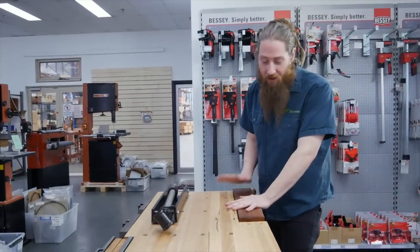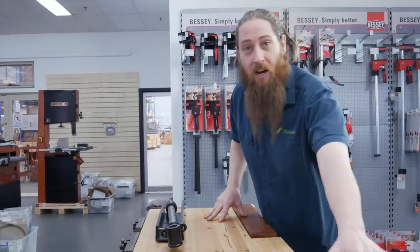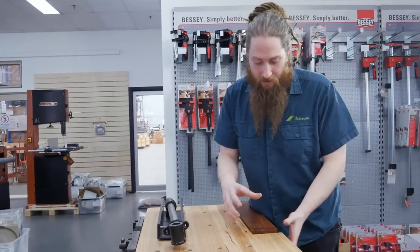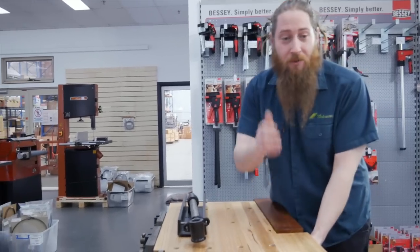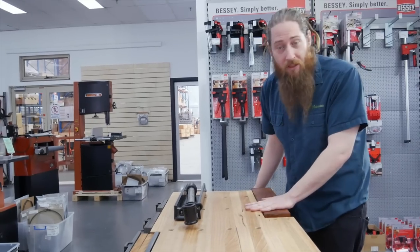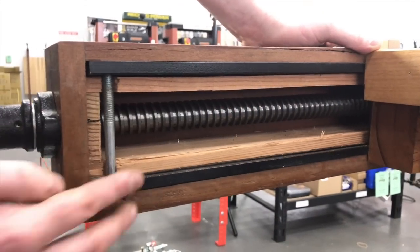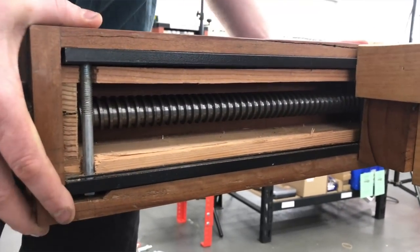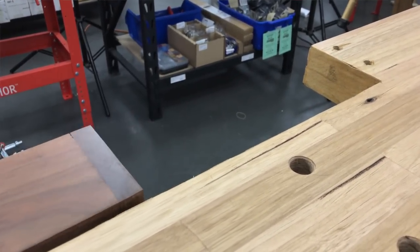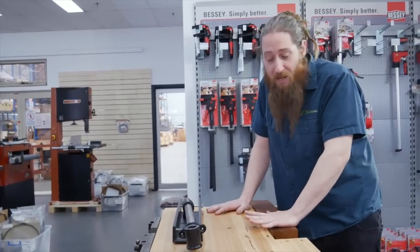Last but definitely not least of these vices is the tail vise. Much in the same way as our shoulder vise, you don't have any bars or anything blocking your clamping area, which means you can once again clamp things vertically and you've got good access to the front of them. The other main thing the tail vise does that the other vices don't is — because it has such a long screw — you've actually got a really good opening on your jaws. These open wider than any of the other vices that we sell, all the way to 330 mm. That will change a little bit depending on the thickness of your timber, but it's a big big clamping area.